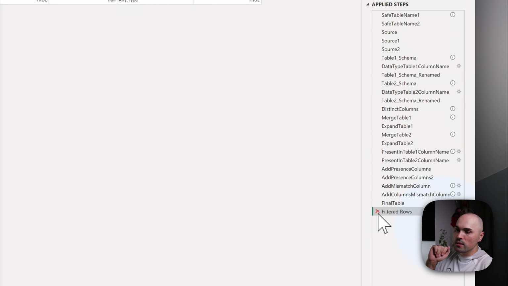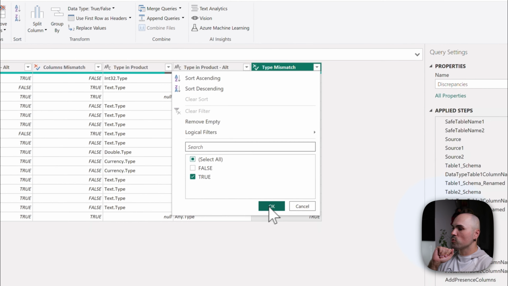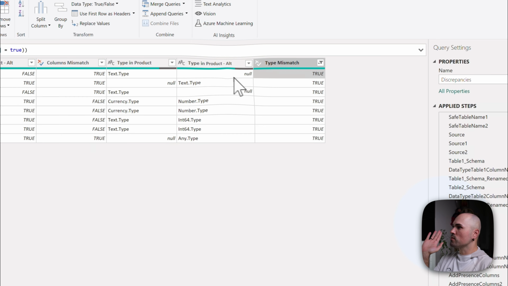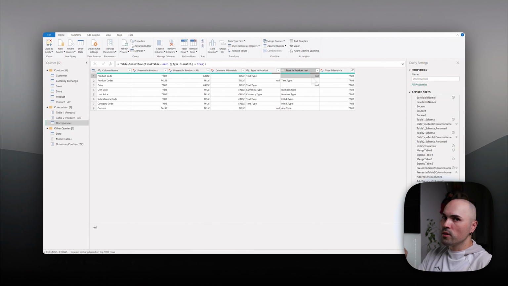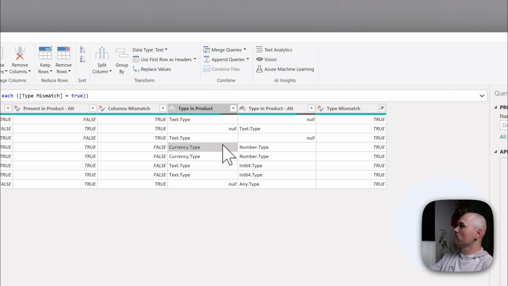Okay, let's delete this filter and let's see type mismatches. True. And okay, there are quite a lot of mismatches. So if you see null, it means the column isn't present. However, here, for example, unit cost, this column is present in both tables. In my product table, it has currency type.